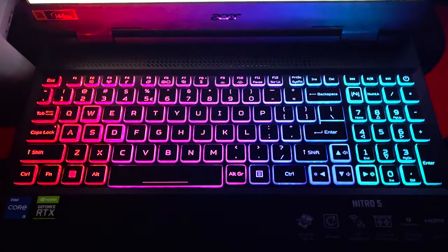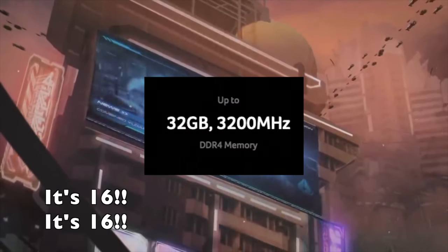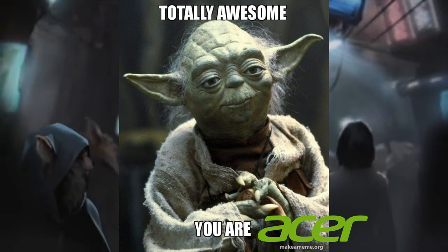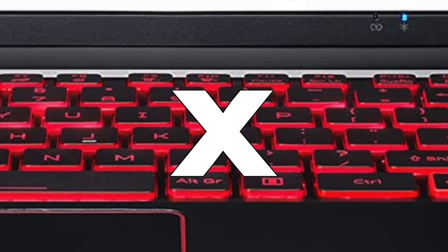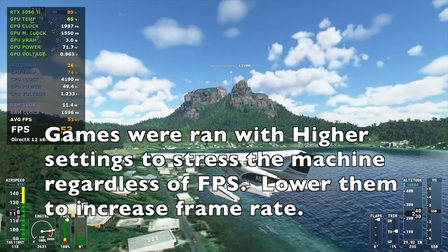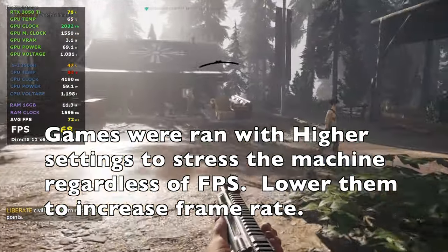The Zone RGB and higher refresh rate, along with the extra 8GB of RAM, would cost extra in the past. Now you get all those features for the same low price as the previous versions. This is awesome. And one of the biggest positives for me is the terrible red keys. I hope they do away with those. I really can't stand them. And I know some other people don't like them either. Playing games on the Nitro 5 was very enjoyable. The temperatures were low for the 3050 Ti and the 12500H.